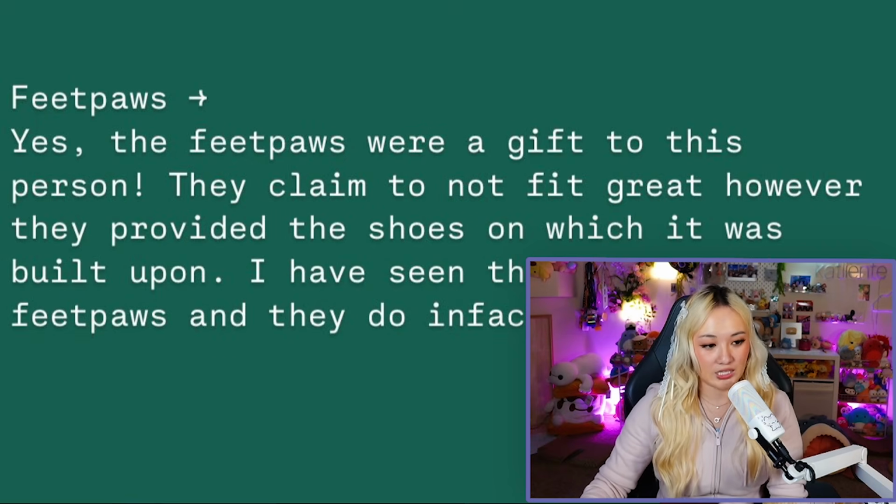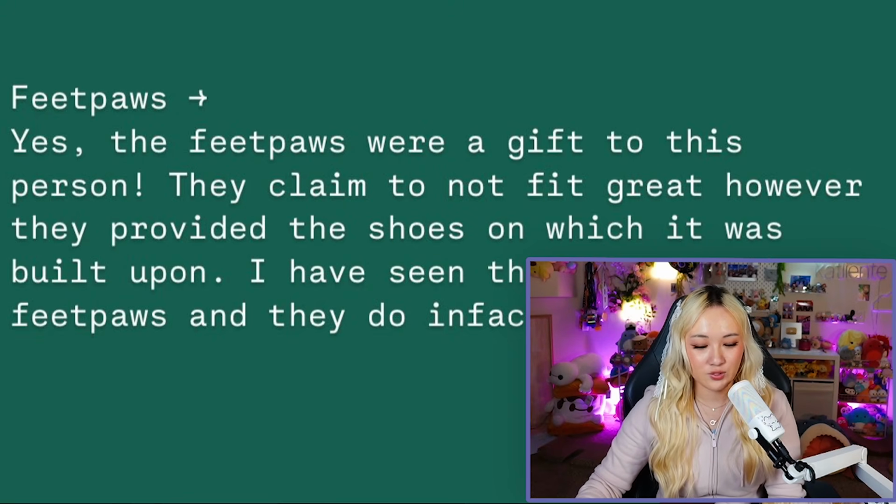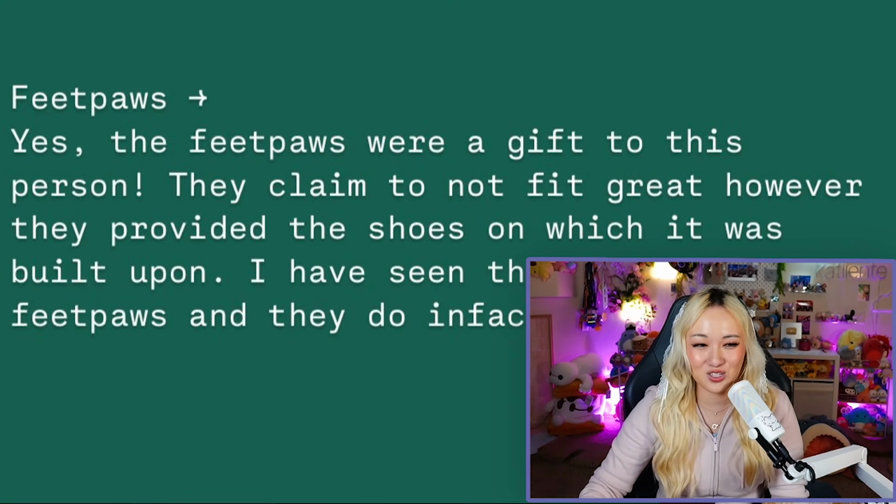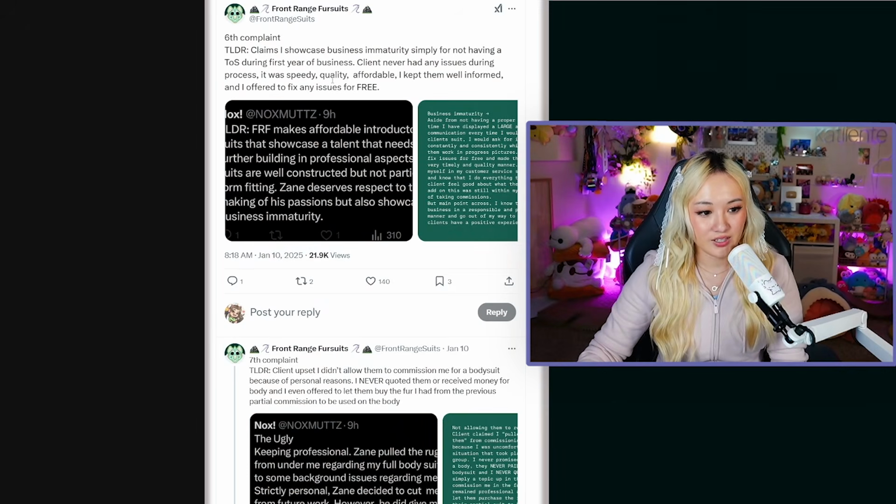Also, again, look, I'm not a furry, right? But don't you want it to fit well? You know, it's kind of like Crocs, right? Or regular shoes. If it's too loose, it's gonna fall off. I'm assuming that's how it's gonna work, right? You do want it to be a little snug so it stays on. That's what I think. You can't not make it fit if you have the original shoe. Okay, that makes more sense.